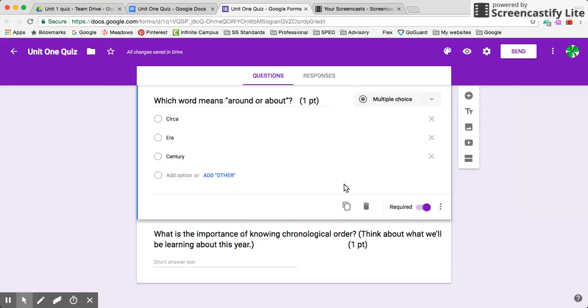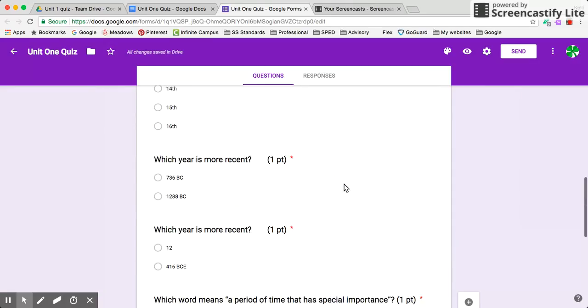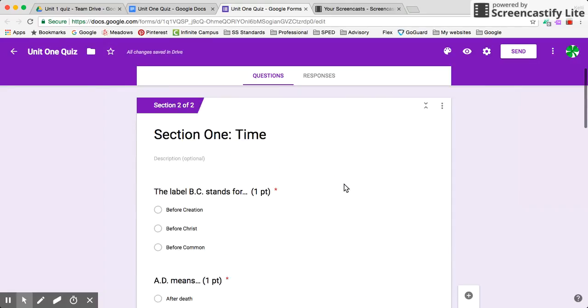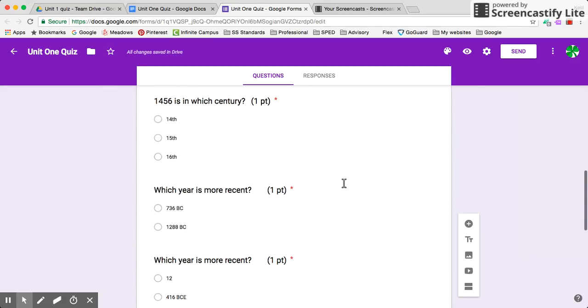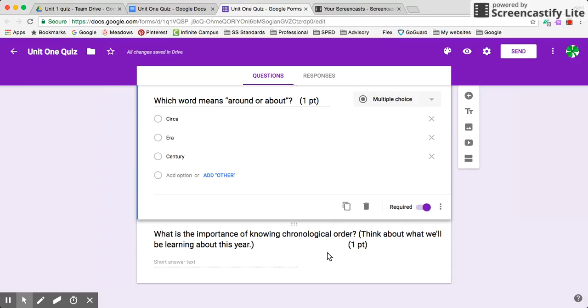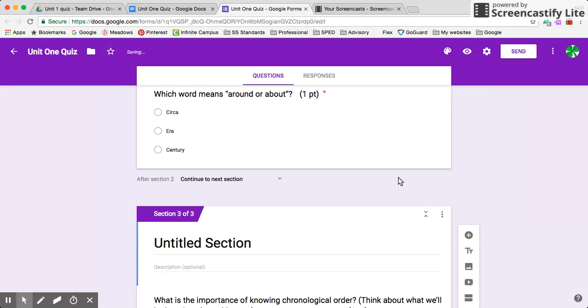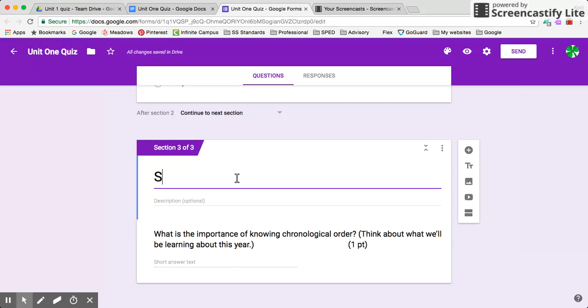So within this spot in the form, I need to add in another section. I had a section up here earlier. Section 1 of the quiz is all about time. Well, now, right after, I believe it's question 10 or so, I'm going to want a new section coming after this current multiple choice. So over here, where the double lines are, kind of looks like an equal sign, that is your add section button. So you click that, it automatically pops up a new section, and this time it is section 2, chronological order.